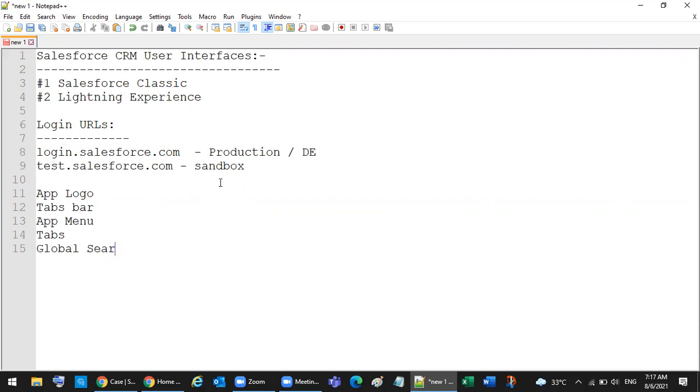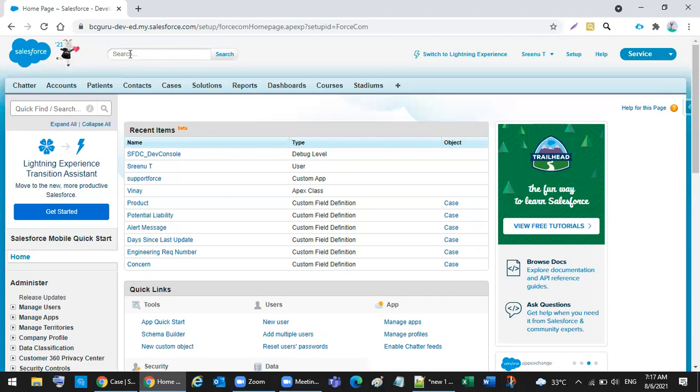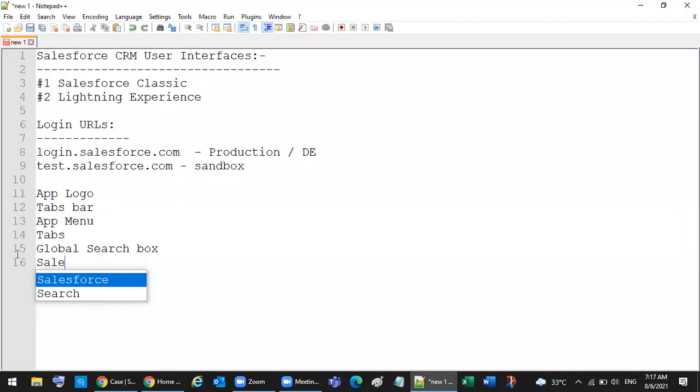Global search box. This is the global search box, so that you can search for any record in this organization from any object. And also the Salesforce help pages.